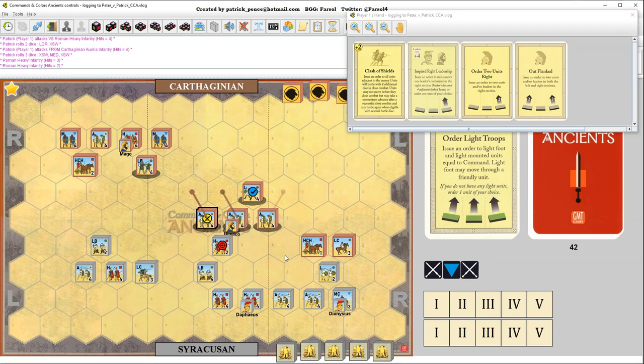Then heavy infantry. It's five dice. And you are a light auxilia? Yeah, so you just want green. You want green circles or cross swords? So two hits. Two hits. Yeah.